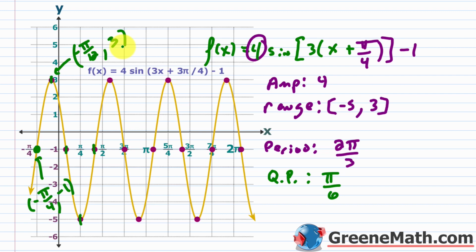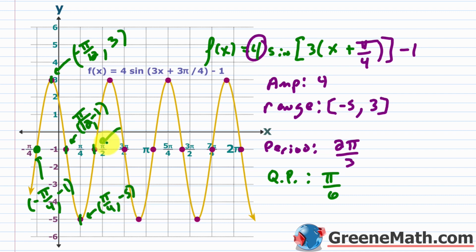Then as I go back, this would have been an x-intercept, but it's not. It's been shifted down by 1 unit, so I know the y value here is going to be negative 1. That's pretty obvious. And then for the x value, I just take my negative pi over 12 and add my pi over 6, just a quarter period, and that's going to put me at pi over 12. So this one is pi over 12 right there. And then at 3/4 of the period, I know I'm going to be at my minimum, and the minimum is negative 5. So I'm going to put a negative 5 in there. And for this point, I just take my pi over 12 and add another quarter period, pi over 6, and that's going to give me pi over 4. So this is pi over 4, comma, negative 5.